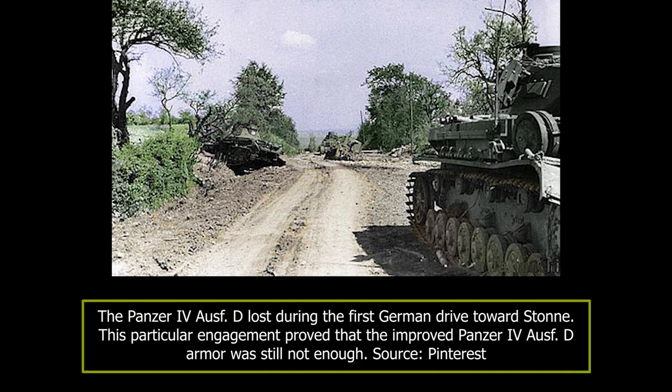During the campaign in the west, the Panzer IVs even claimed an incredible success — sinking a destroyer. This happened on 25th May 1940, when two Panzer IVs belonging to the 2nd Panzer Division, led by Oberleutnant von Jaworski, entered Boulogne Harbor. At the same time, an Allied destroyer transporting troops to defend Boulogne approached the harbor. After a fight that lasted some 10 minutes, the destroyer received severe damage from the Panzer IVs, sinking a few hours later.